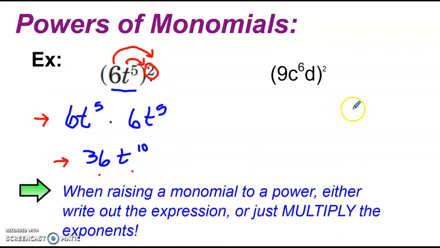One more and then I'll leave you with that. We have 9c to the 6th d raised to the 2nd power. And again, you could write this without the 2 - I could say 9c to the 6th d times 9c to the 6th d. Or you could try that shortcut where you take all three terms inside the parentheses, 9, c to the 6th, and d, and raise them to the 2nd power. Try it either way. I'll give you a second here, see if you can get the answer. If you want, go ahead and pause the video and try it. Otherwise, here it is. The answer would be 81c to the 12th d squared.